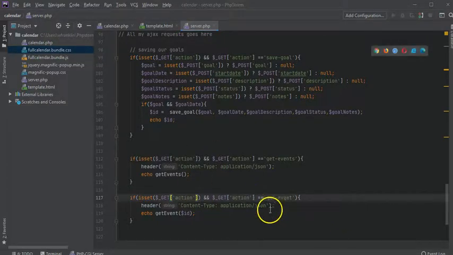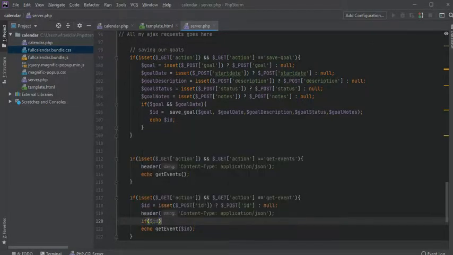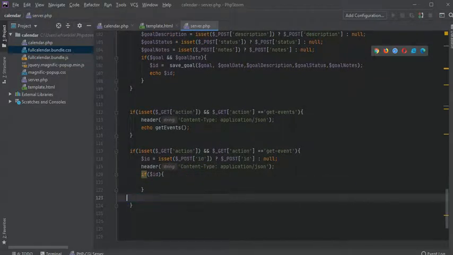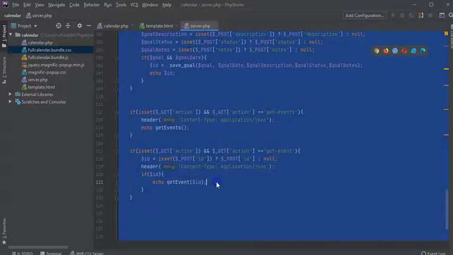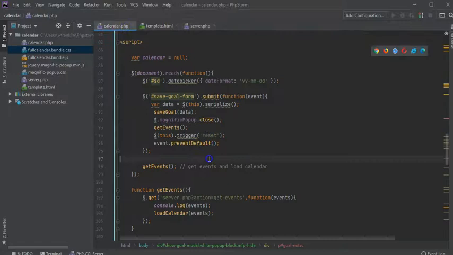So we need to get the ID. We could say if ID, and this is just what we really do focus on is error handling, because it's somewhat advanced, although a lot of the things we do are pretty advanced, or at least well thought out. But yeah, at some point you're going to have to take error handling very, very seriously. Anyway, so we should be able to get the event there.